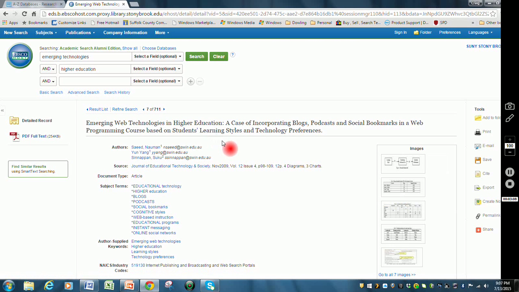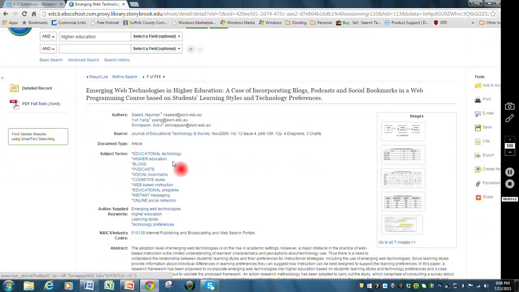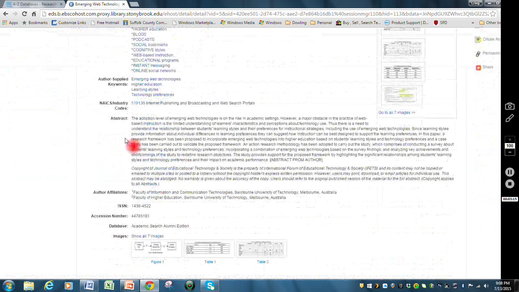And if I want to download, well, first of all, if I scroll down, you'll see the abstract for this article. The abstract is basically like your cliff notes for the article to see if the article might be of interest to you, what are some of the key findings, what are some of the methodologies of the research, and of course the key findings is very important. So you can kind of get an overall glimpse of what the article's about here. So it's a nice cliff note or cheat sheet, if you will.